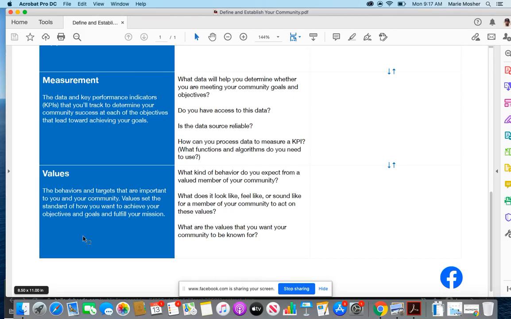When you know what the values are, the mission and the goals, then you can easily identify who are the people that I want to invite into my community, who are the people that I want to be ambassadors for my community. Are they in line or not? And this is super, super important too, because basically what's going to happen is you're going to have people starting to request to become members in your groups. And if you haven't identified what your values are, then how do you know whether to accept people or decline people when they're asking to join your community?